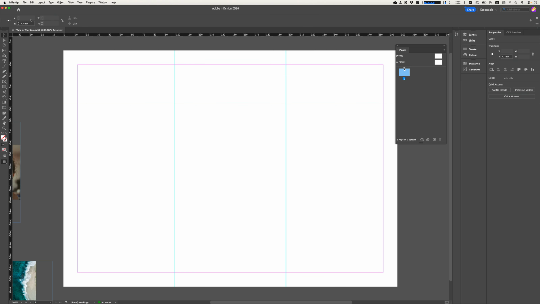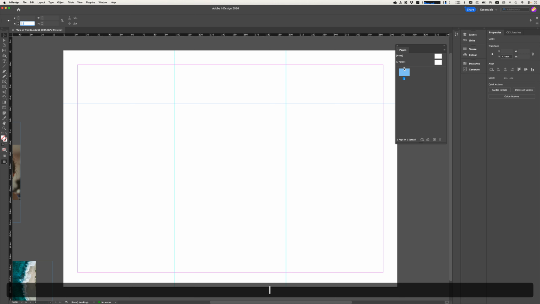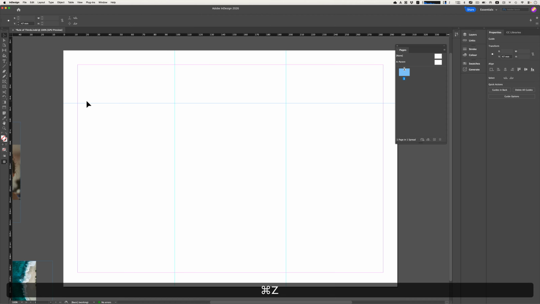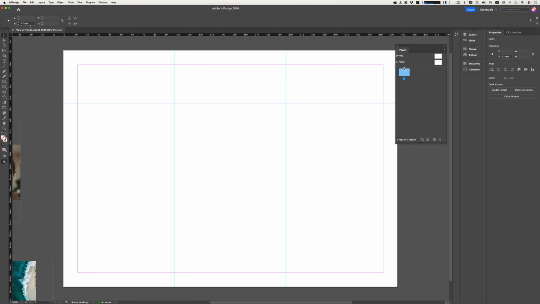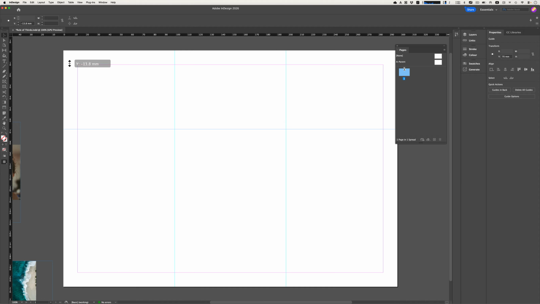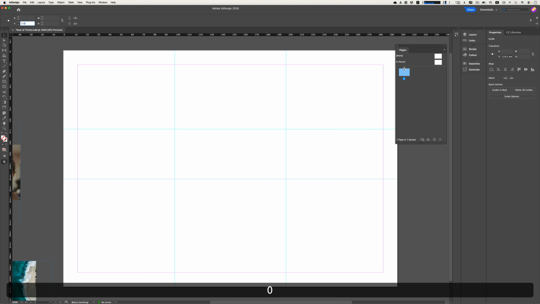So I'll select one, and in this case, we're going horizontal, so it's 210 divided by 2. Oh, that's a half actually. So we want thirds, of course. So 210 divided by 3. And then again, 210 divided by 3 times 2.